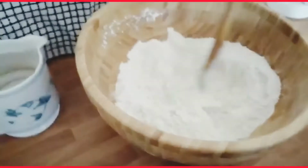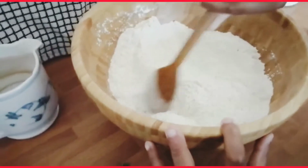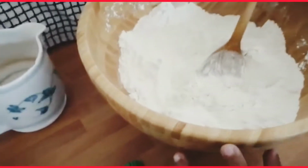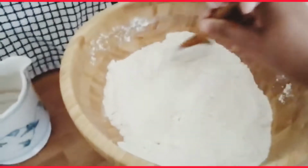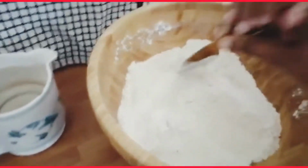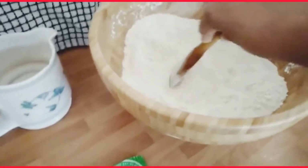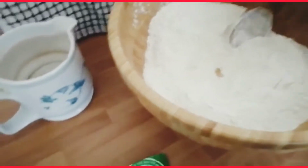Now mix it up. Mix it with the sugar nicely, until you get all the flour just white. Make sure it all mixes properly, every single bit. Now it's done. Now make a little hole in the middle.